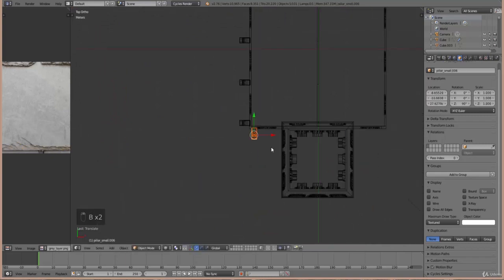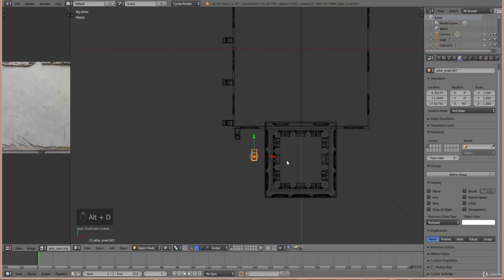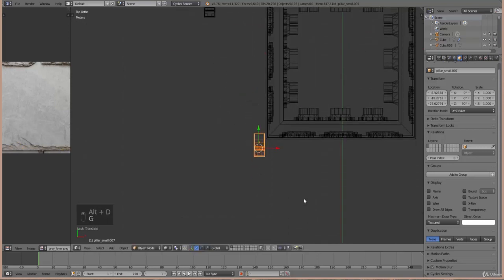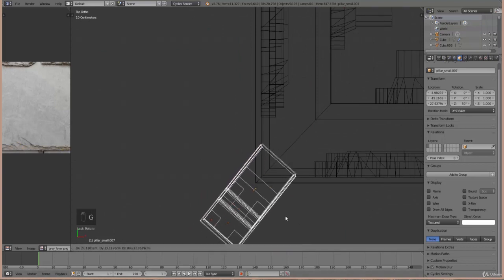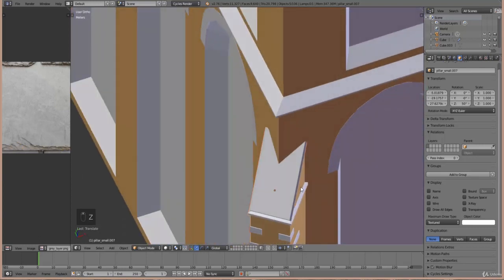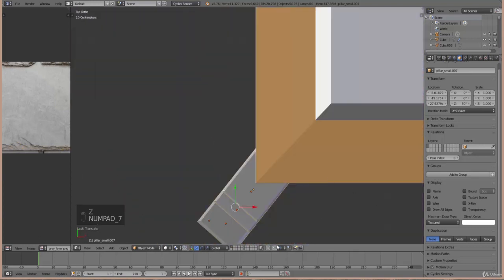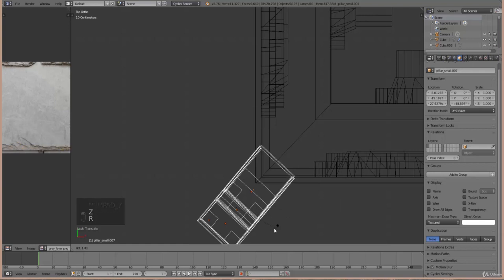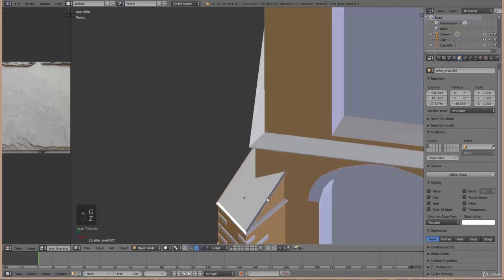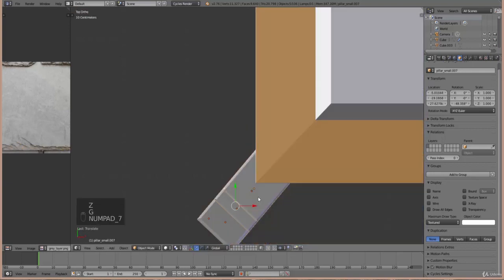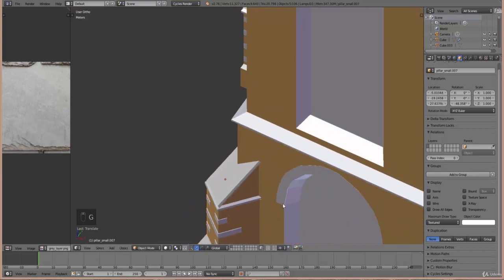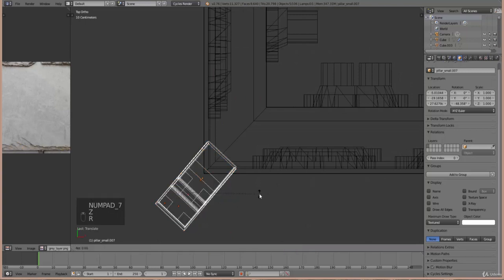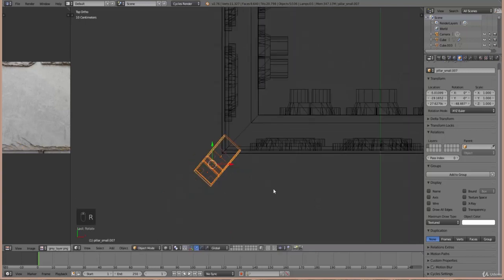Right, and we continue pressing Alt D and the snapping tool and rotate this. And you want to deselect the snapping tool and do this by hand. So you want it to be integrated and you don't want to see the corner, so that will do. Just a little bit.